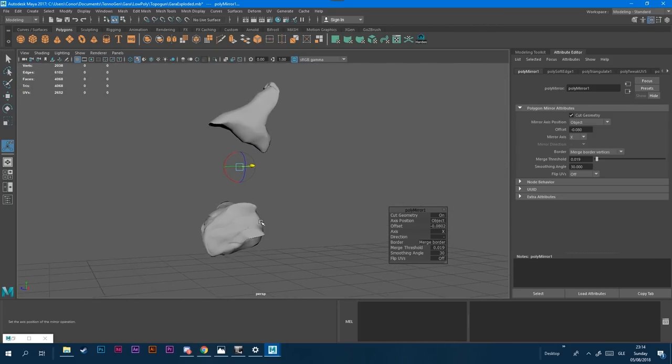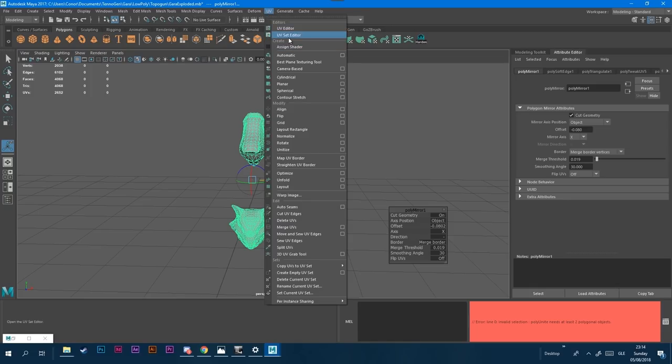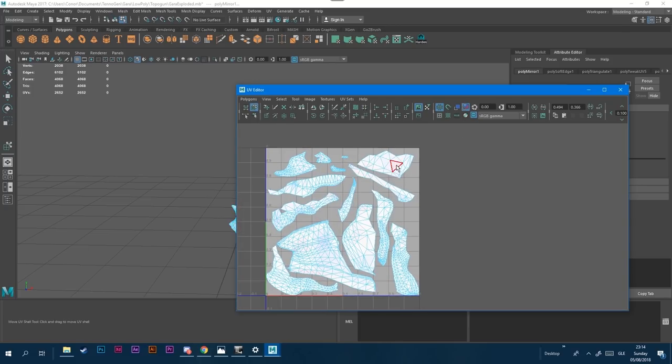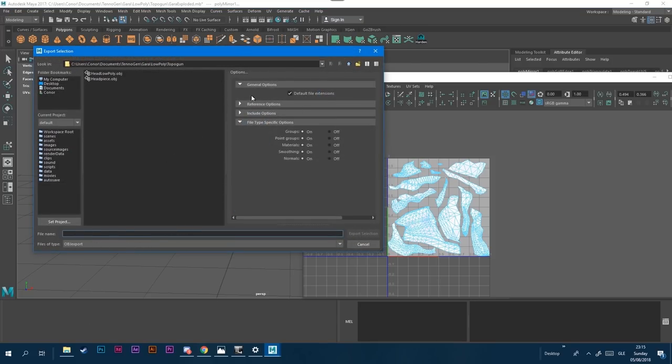I'm just trying to get it all evened out. I want to go to File Export and make sure I can export this model, because once you have the mirrored UVs done you can export this version — this is the one you're going to use for your baking. This is the mirrored, exported, exploded UV low poly — a bit of a mouthful — and we want one with the merge as well. I'm fast-forwarding past the trouble spots to the part where I actually export successfully and show you how to merge the two parts together to look like the final product in-game. You can't have the exploded version in-game — that would give you floating parts.